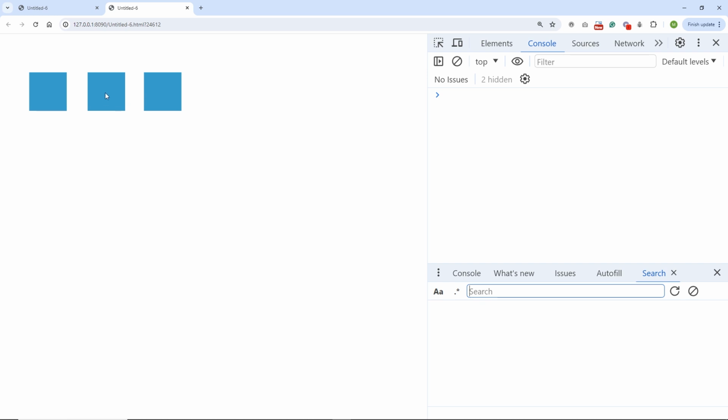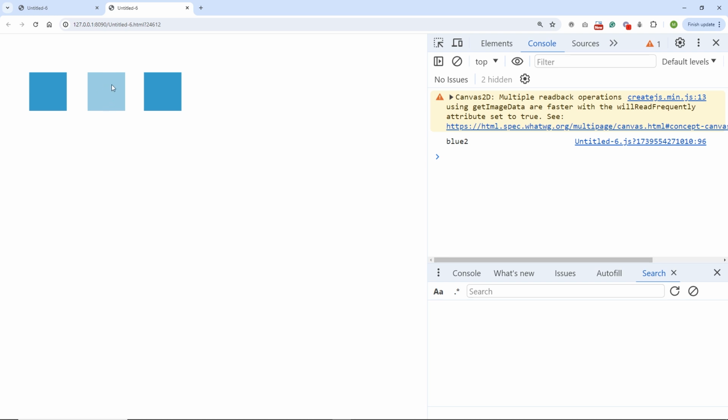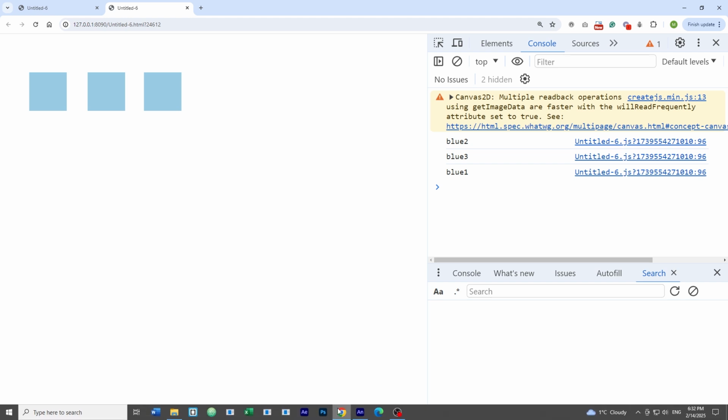So if I click on one of the shapes, I'm going to change the color of the shape or the opacity, and I'm going to console.log the name of the shape. And we can use the name of the shape for some if-else statement. So if you have some shapes and only one is going to be correct, you can check if the shape has this name, you can do something, and so on. So basically this is going to be very simple, but I just wanted to show you because I do use this all the time.